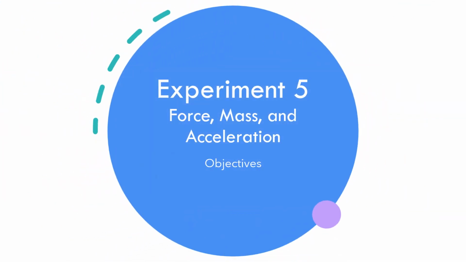The objectives for experiment 5 are to define mass in terms of an object's acceleration under the influence of a force, find a mathematical relationship between acceleration of an object and its mass when a constant force is applied, examine the mathematical relationship between force, mass, and acceleration in terms of SI units, and develop consistent statements of Newton's first and second law of motion for 1D motion for any number of 1D forces acting on an object.